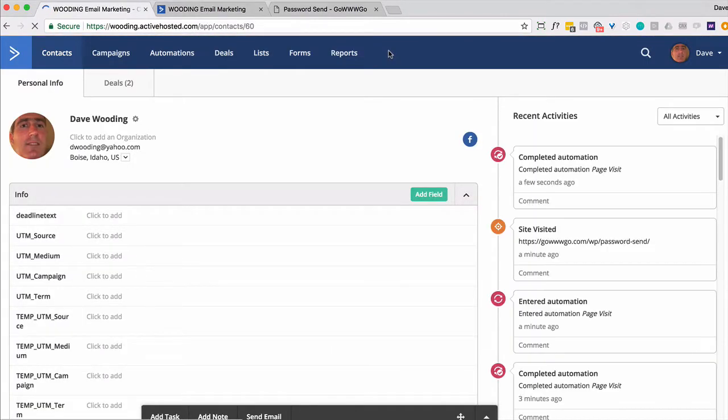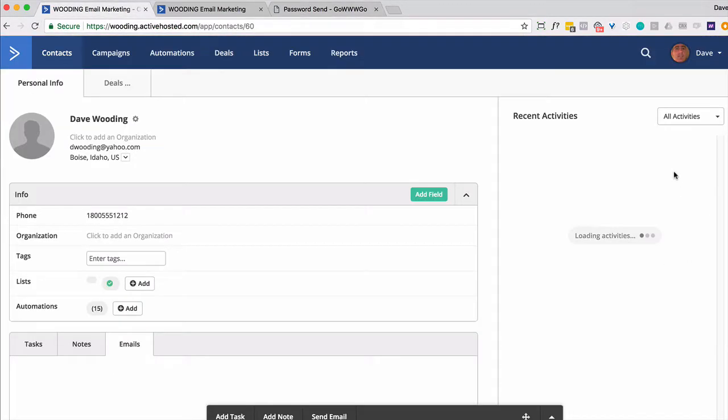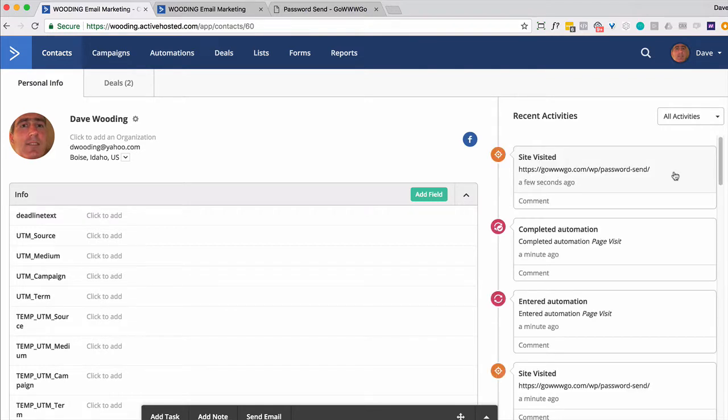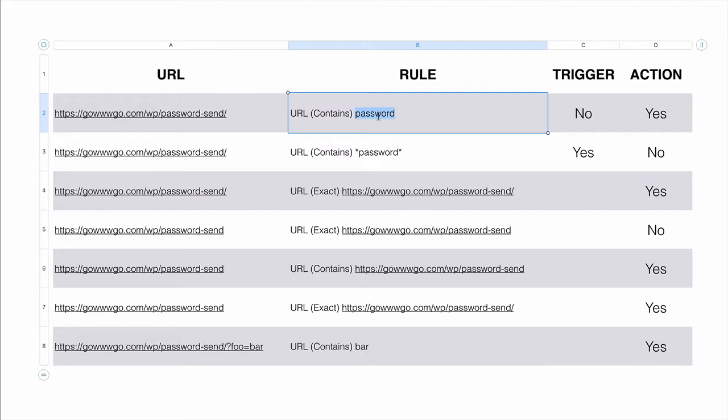So I'm going to go visit this page again. We're going to see if I get put into the automation. But I didn't get put into the automation. Now, I would have been put into the automation if my rule was something like this. That would have been a yes for the trigger.